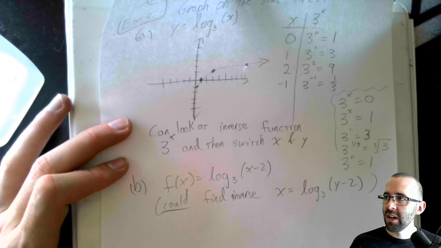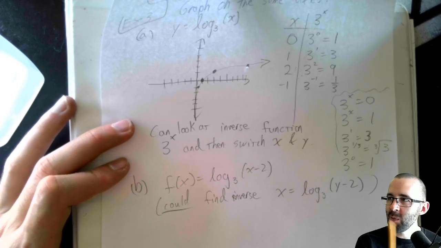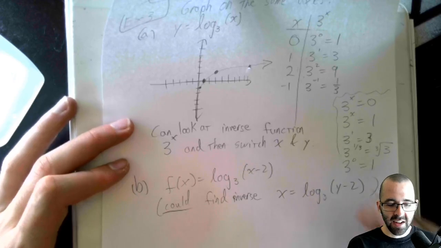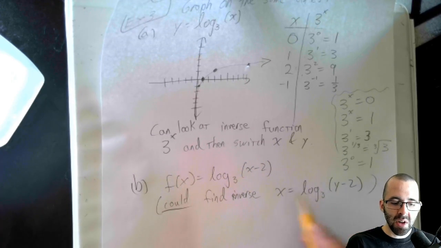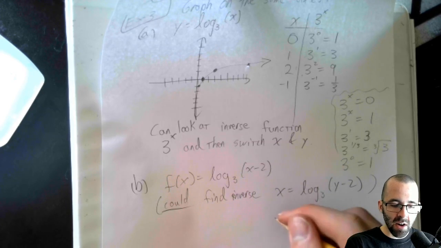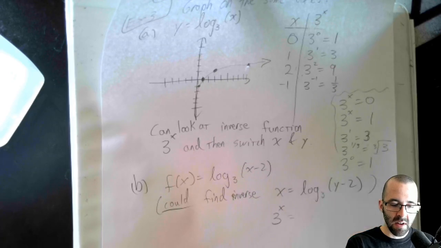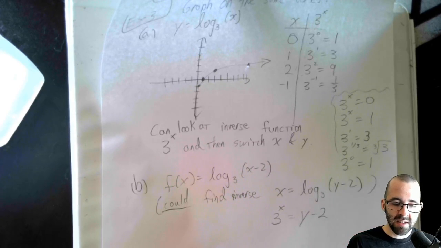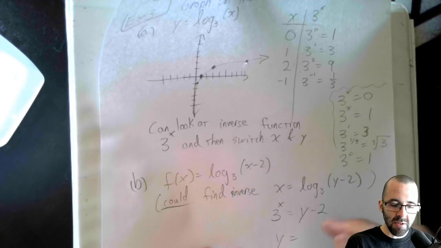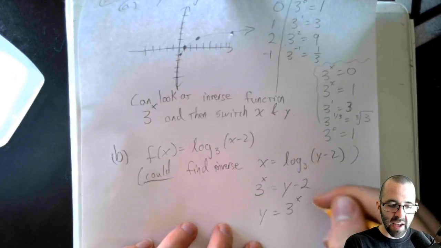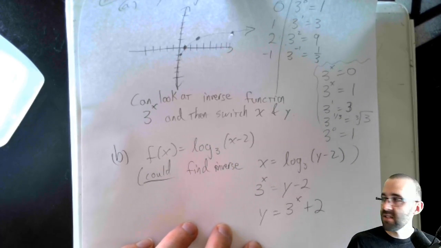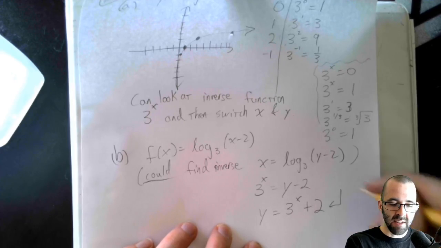I think you, Lexi Chenoweth, or whoever you may be with that username, can solve this, because we just put it into exponential form. The base of the logarithm is going to be the base of our exponential. And it becomes like this. So here the inverse function is 3 to the x plus 2. That's the inverse for part B.